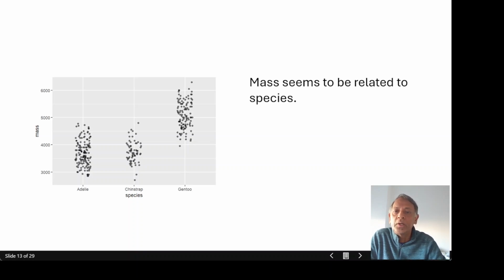And of course, here, if you look at the plot, the species clearly seems to have some effect on the mass. At least it could turn out that these two species have kind of similar masses. You see the spread is the same, the spread of mass. Okay, although for this particular species, most of the points seem to be concentrated somewhere in the middle, whereas here there is a bigger range, so there's some information there. But very clearly, penguins of this particular species in general tend to be heavier. In general, of course, there are some penguins of these species which are actually heavier than some penguins of these species, but generally speaking, they tend to be heavier. So clearly, there seems to be a relationship between the species and mass.